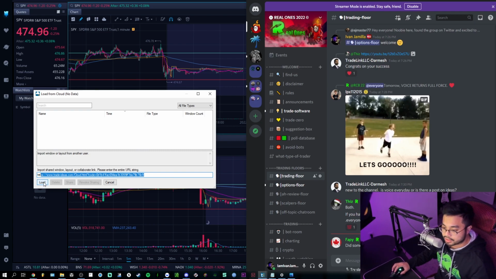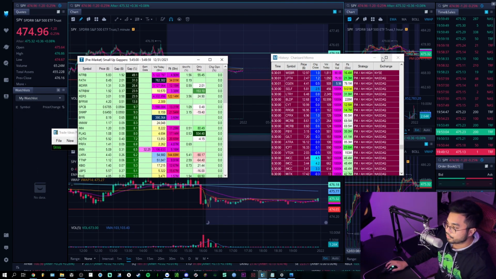I won't click on it because I have my Trade Ideas set up right now to show everything from Friday, which was the last open market day, and I don't want to reset it. So just hit Load and all of the settings for Mikey's scanner will load up. Let's focus on this first window.